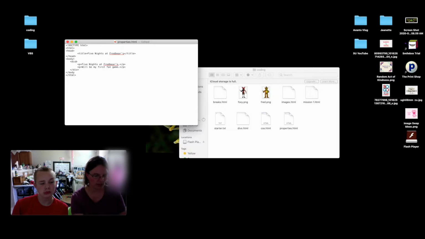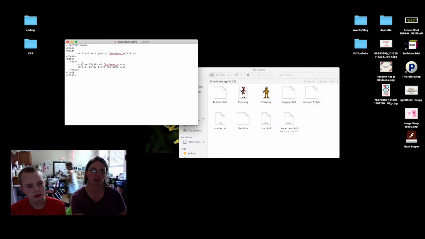Then we're going to take the P out. The back arrow P, forward arrow. The P, where the P is. We're going to take that whole part out, not the words, but the arrows and the P. Yes, just go ahead and delete it. Now at the end, delete that P there as well.